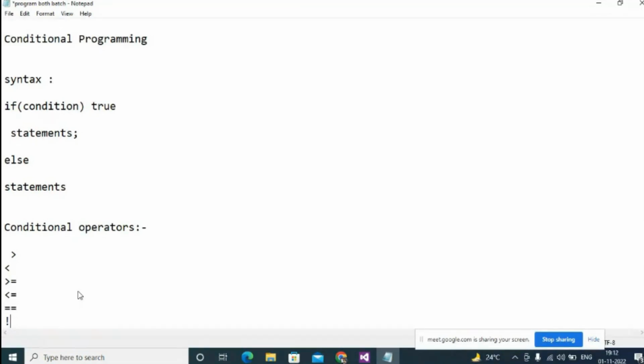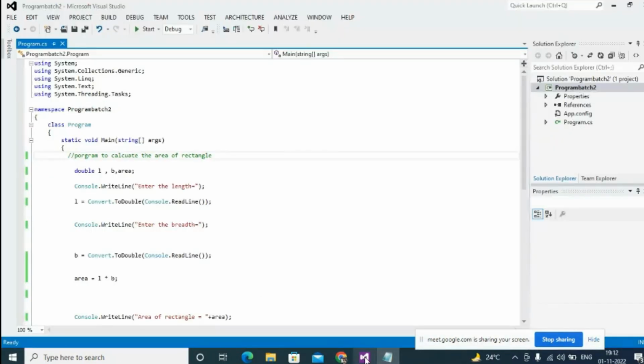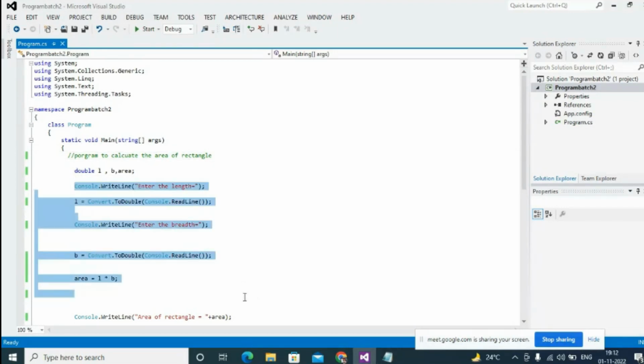So let me check out this program so that we can understand what is going on. I'm just writing the program here.